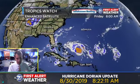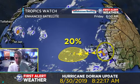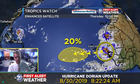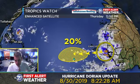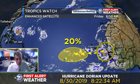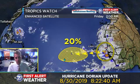And I don't want to pile on here after talking about Dorian. This morning, the National Hurricane Center is identifying another tropical wave off the coast of Africa. Highlighted it there again. This is just off the coast of Africa. This thing has a trek of a couple weeks if it does become anything, but you're looking at this potential development area right there in the central Atlantic. They're giving this a 20% chance to develop into a tropical system in the next 5 days. We've got a long way to go about that. I don't want to spend too much time worrying about that or talking about that, because right now this is about Dorian.